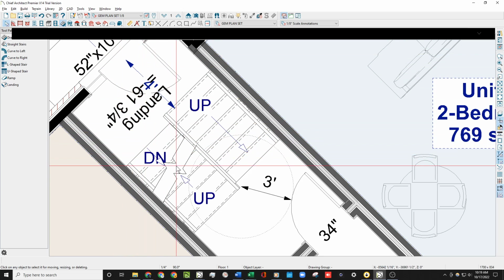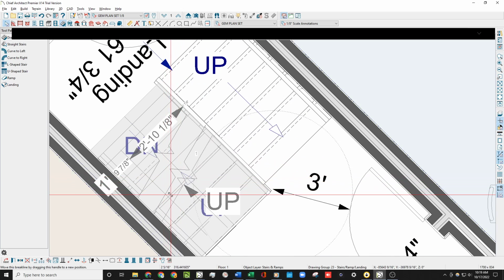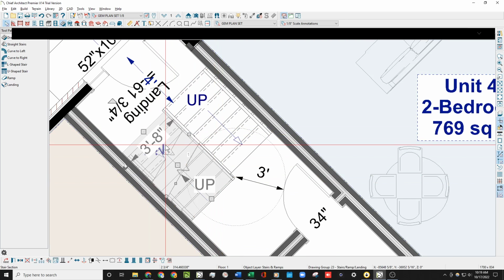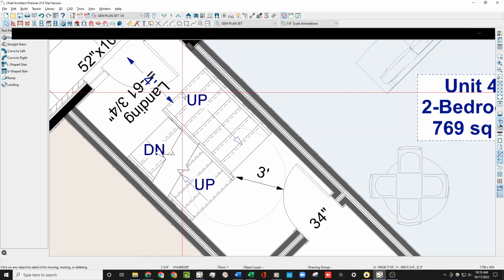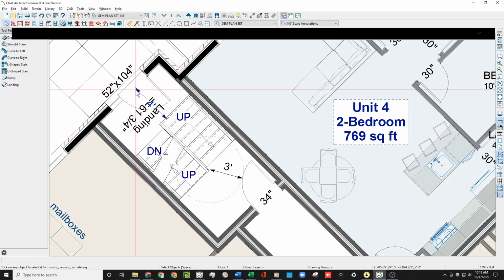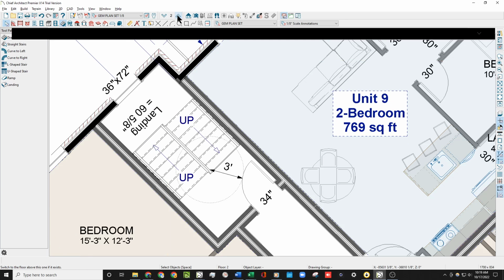Okay, well, this starts visually. This is starting to make more sense to me. I can better understand what you're doing here. So, okay, that just goes up the rest of the way. Now, with the exception of your entry landing here, the reason I want to use the landing tool instead of the floor tool is that you have less room definitions that can go wrong.